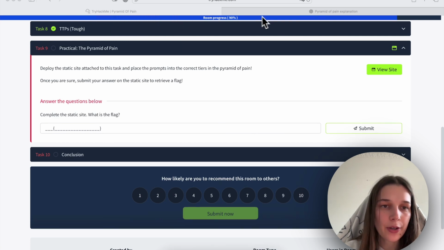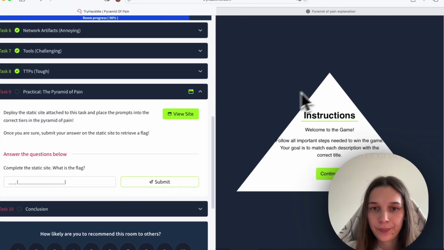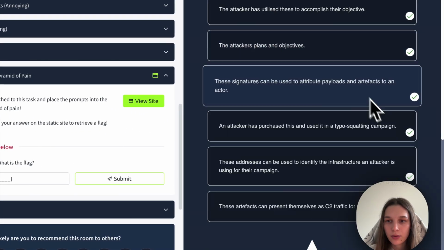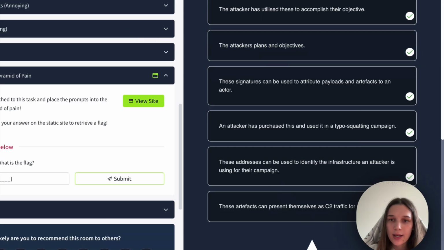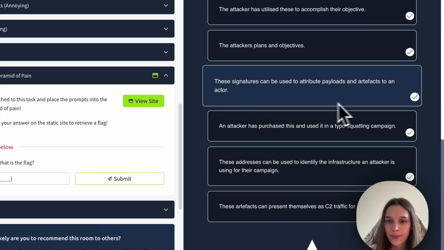So now we have the last part. It's practical. So we need to find the correct places for the prompts. Let's go one by one. First, the attacker has utilized those to accomplish their objectives.